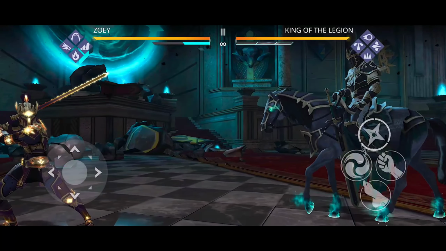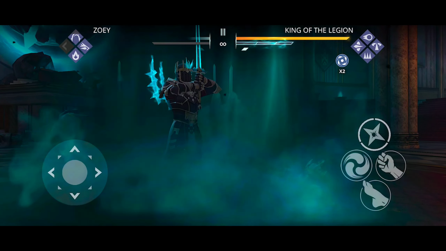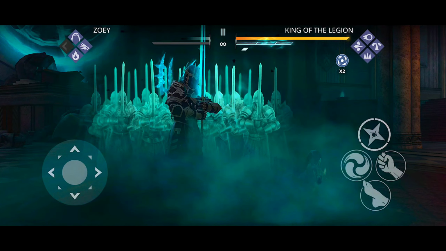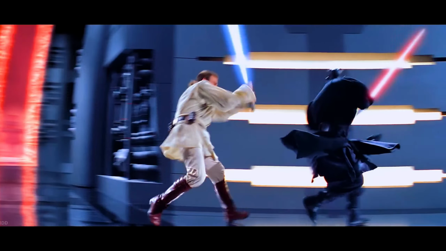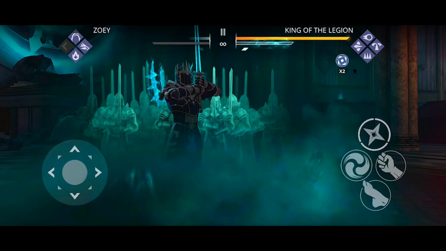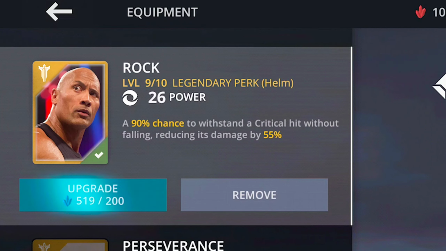The King of the Legion finally shadow fight 3 mein aa chuka hai with his own set. Aur aaj ke video mein main is undead evil King of Legion ke against fight karne wala hu with the Abdicator set. It's gonna be an epic fight between the forces of evil and the forces of good, light and darkness. So let's get started. Main use kar raha hu shadow nourishment and of course the rock.